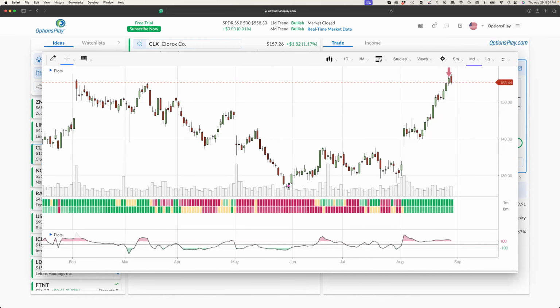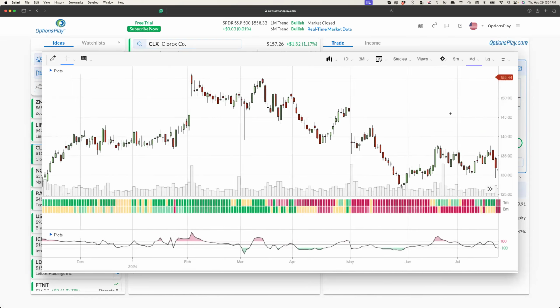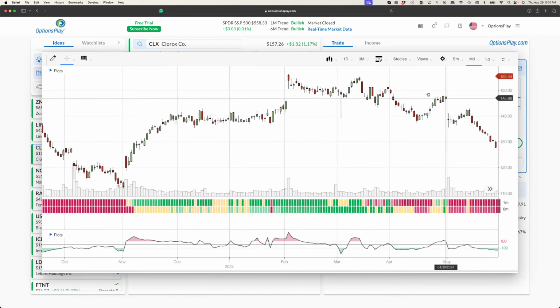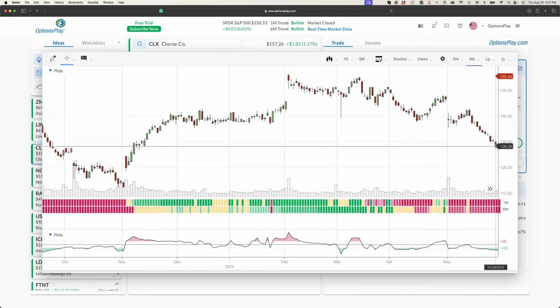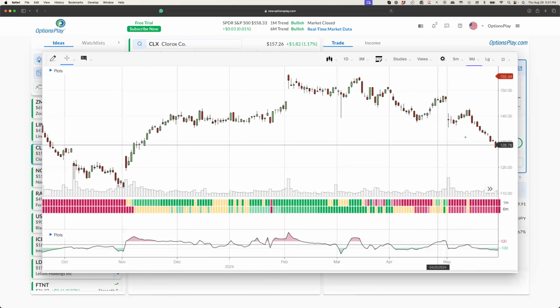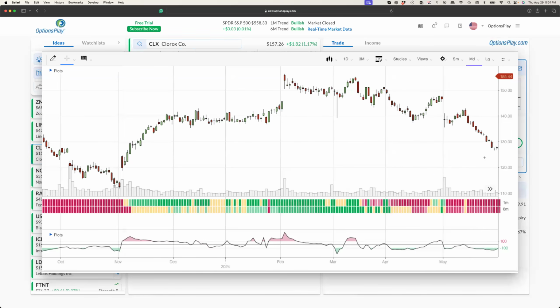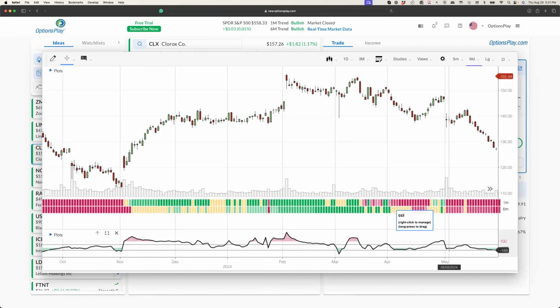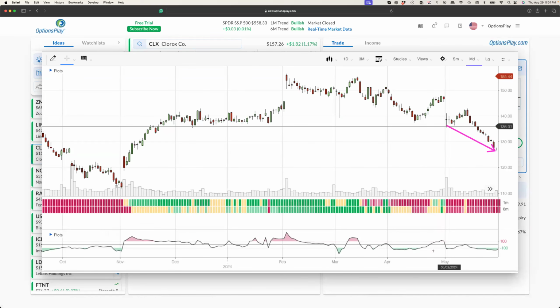Like, how can you possibly be a buyer down here when, if you had looked at this chart back here, if you were looking at a chart like this, you'd say, oh, this is a stock that's heading lower, right? Well, maybe this didn't actually end up triggering a buying opportunity, because as you can see, we made a lower low, momentum made a lower low.